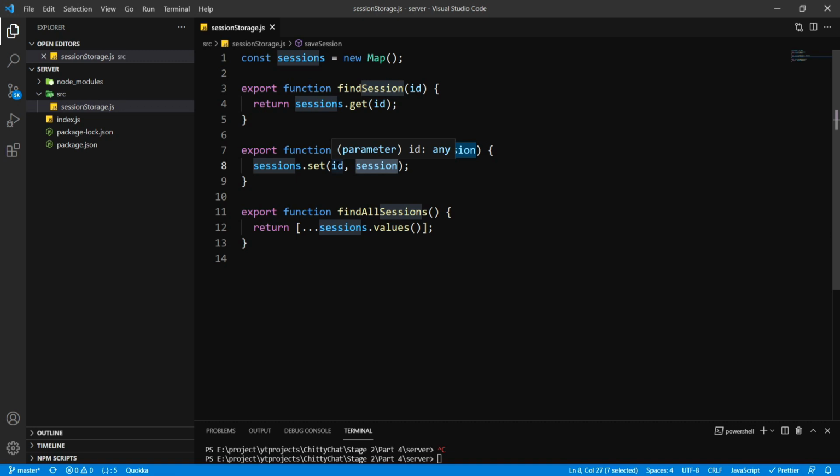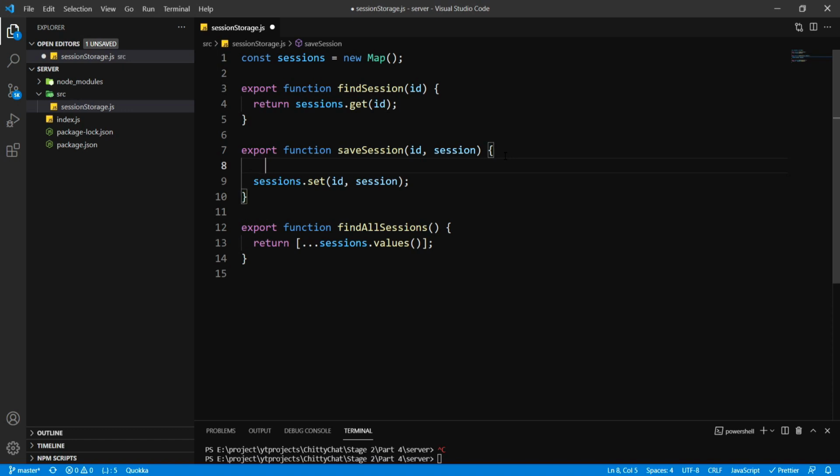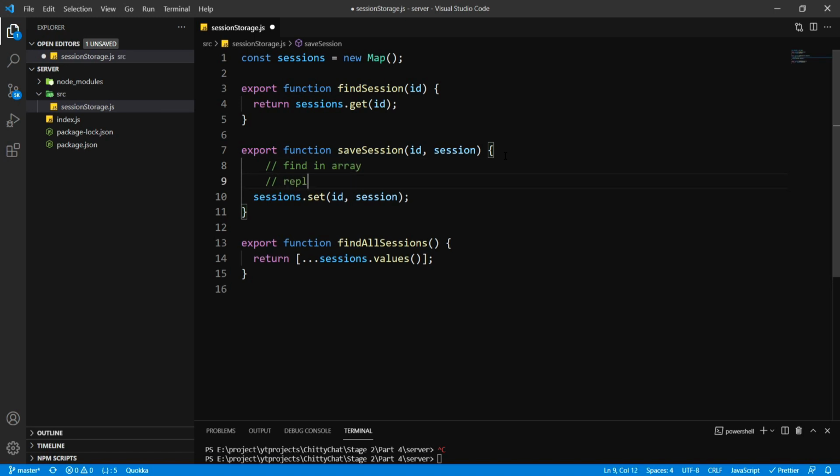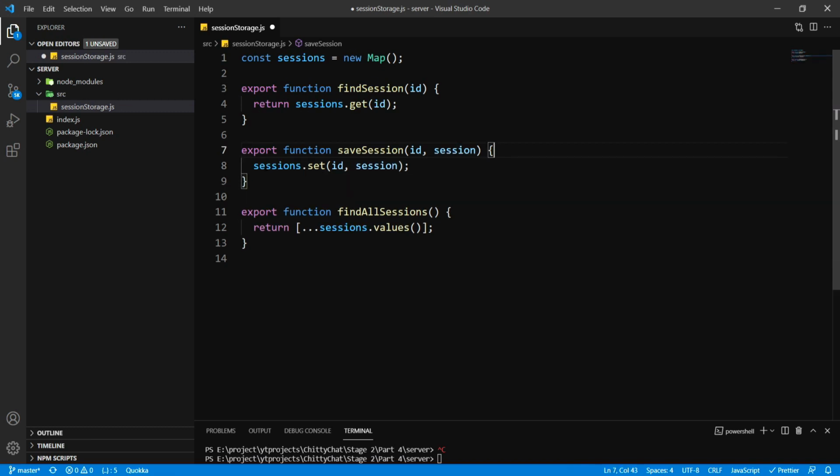If we were using an array, we would have to first find inside the array and then replace it. If we have multiple users inside, this is going to take a lot of time. So a Map just makes it easier.